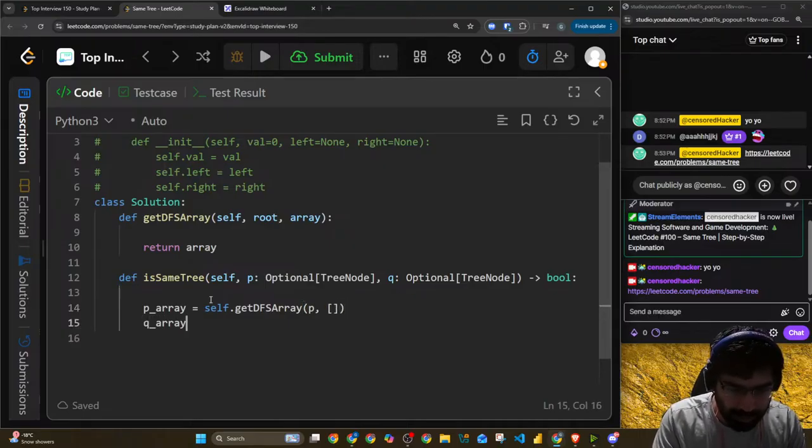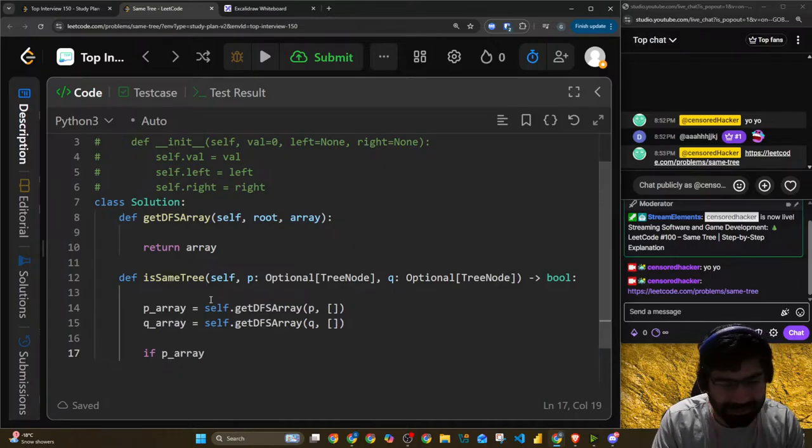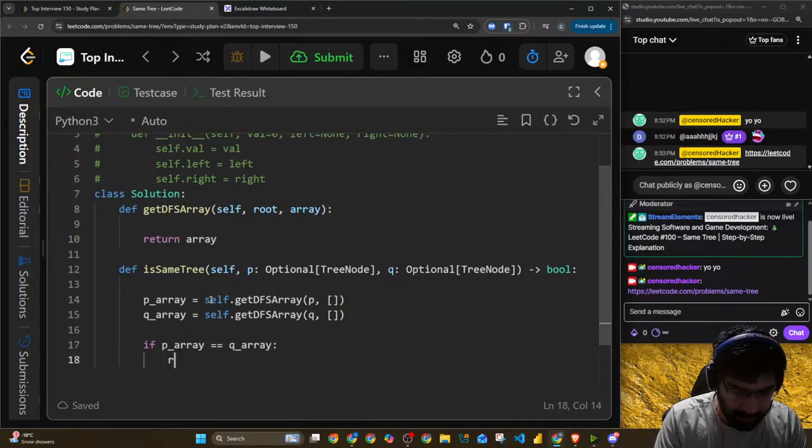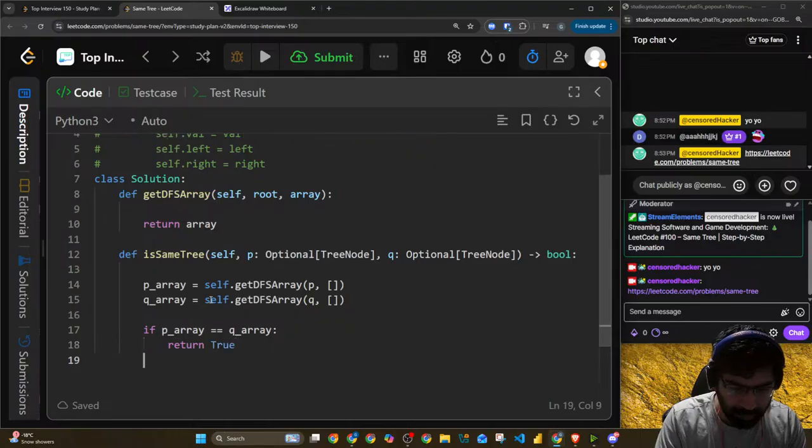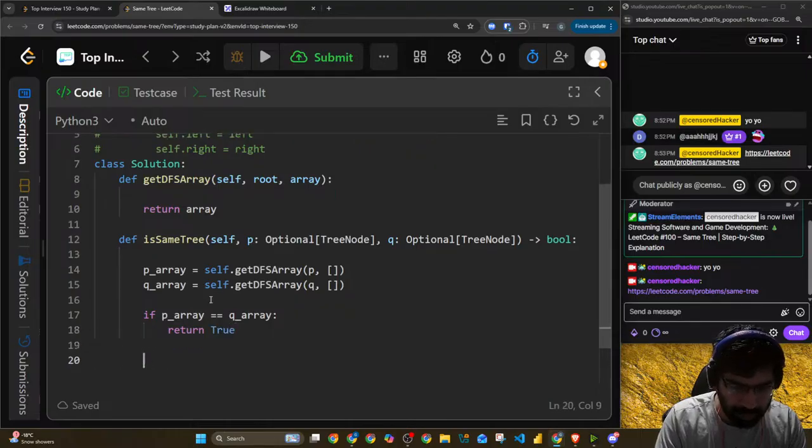Then q array, the q tree, same concept, we'll get its array. If p array and q array are the same from the depth first search, then return true, they are identical, else I'll just return false here.